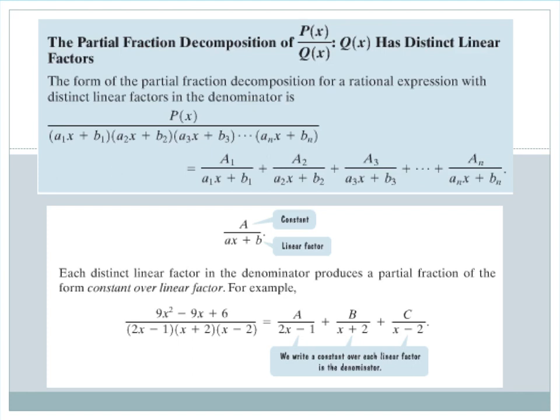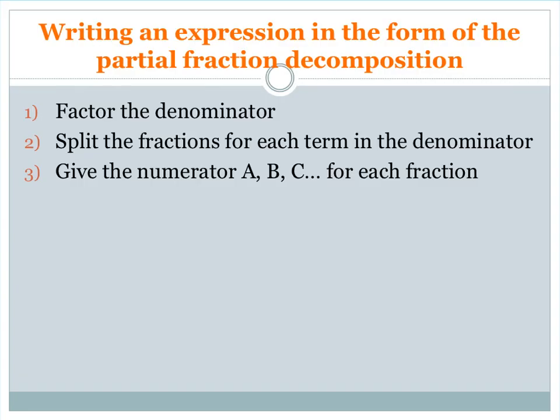The process is going to be to, if it's not already, factor the denominator, separate it out for one term for each fraction like is done here. So they basically took something that was already factored and split it up into its factors. And then we give each numerator a constant. So we call these A, B, C. If there were 4 terms, it'd be D, and you would go on and so forth. And then eventually we are going to fill in those A, B, C's, but we're going to baby step our way into that. So the first step, factor your denominator. Second step, split the fractions for each term in the denominator. Third step, give the numerator A, B, and C for each fraction that you've got. Okay, again, this is the first set of steps.